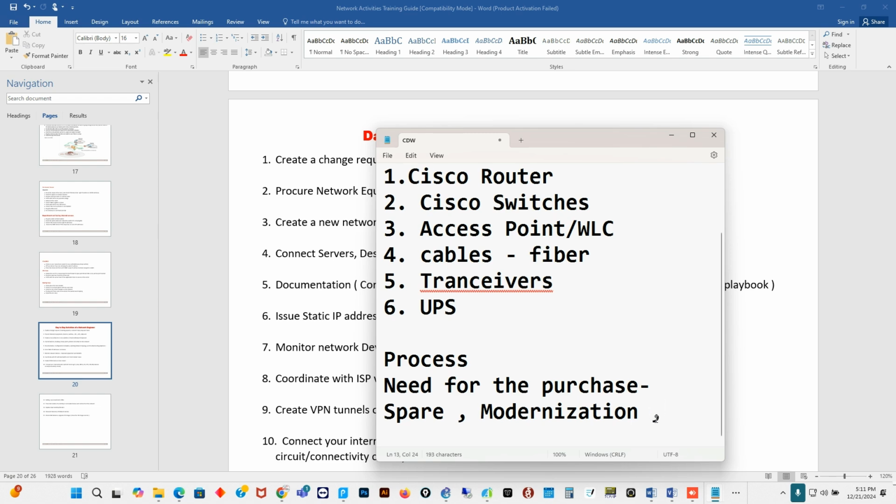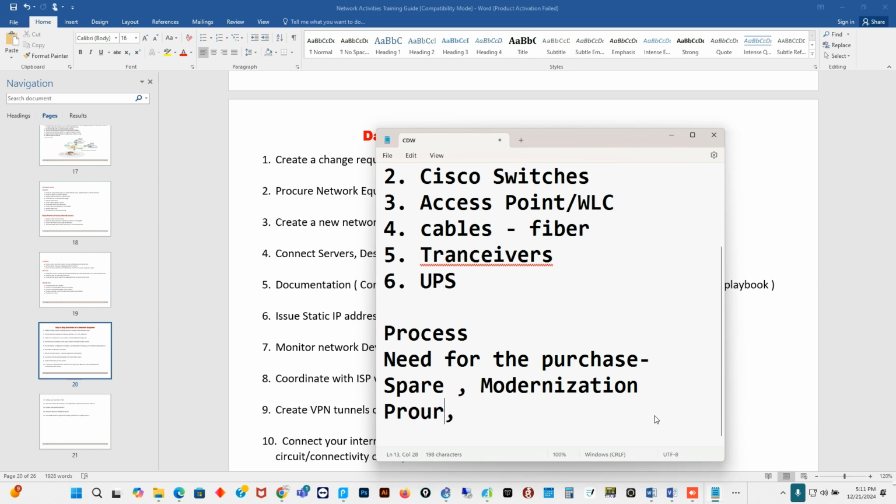So a modernization project is the reason why you do procurement for these items. Modernization for project is what I mean. These are the major needs in terms of a network engineer.